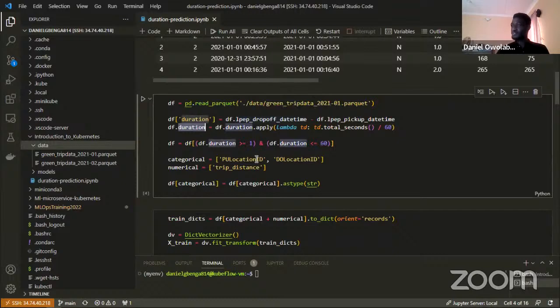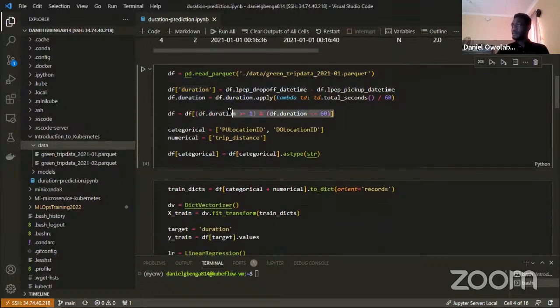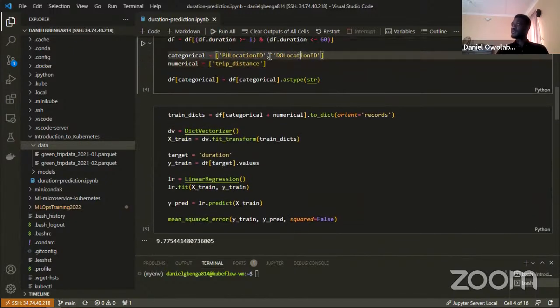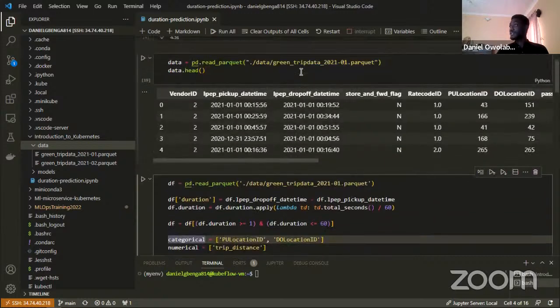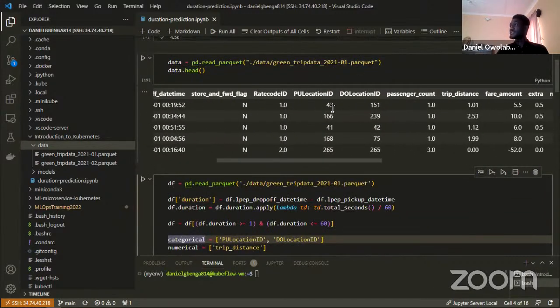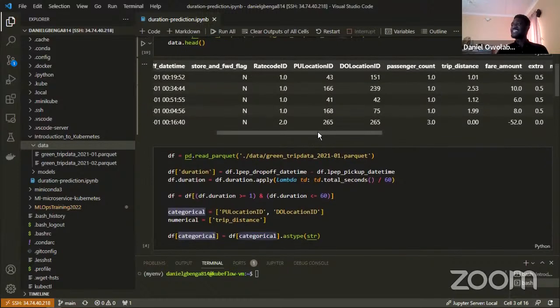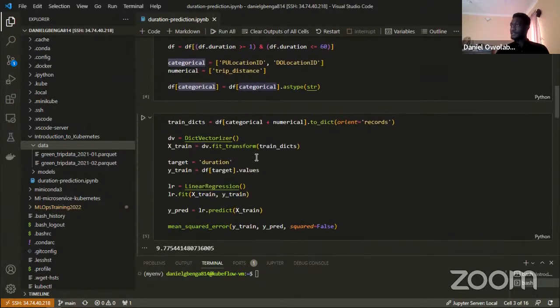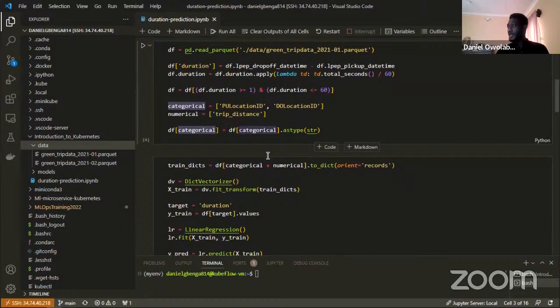I'm very sorry that I'm brushing through all of this. We drop some part of the data. And then with this, for the particular example, like I said, we'll be using the pickup location, drop-off location, and the trip distance. I called the drop-off location and pickup location categorical variables because they are actually categorical variables if we look at it here. These numbers are not necessarily indicating value. They are indicating points, like maybe latitude or longitude or something like that. I'm not very sure about it right now, but that's how it is for this particular example.